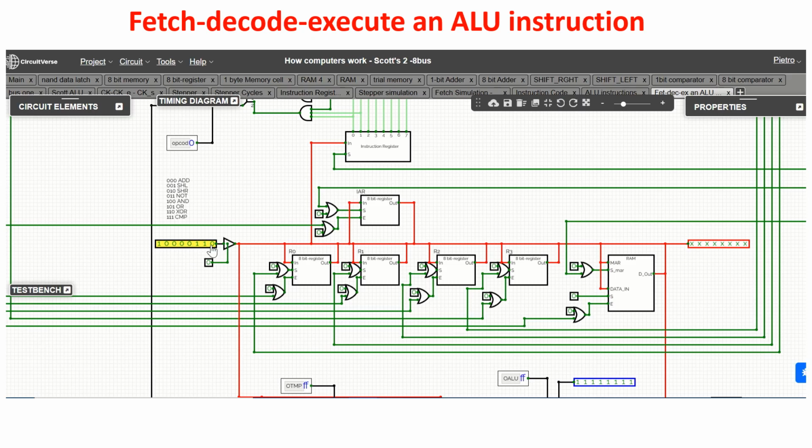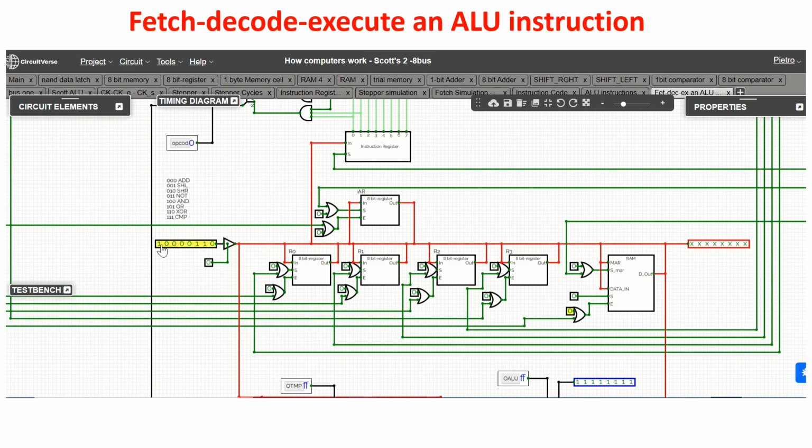So now we put this instruction inside the RAM at the address 0. Here we put the byte on the bus and we acquire it at the address 0, because the memory address register is selecting the register 0. So we just give a set pulse and we acquire the instruction. So let's see. If we give an enable pulse, we see this is the instruction at the register 0.